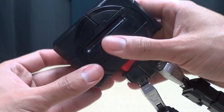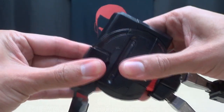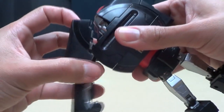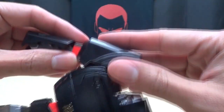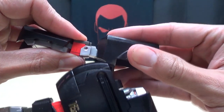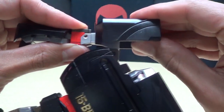You want to come to the arms. You're going to take this, extend it outward. You're going to untab this section right here, which will reveal the head. Bring this whole assembly down. You want to take the shoulder piece here. It's on a double hinge. You just want to take it and shift it up like that. And you can bring it up as high as you want, as low as you want.